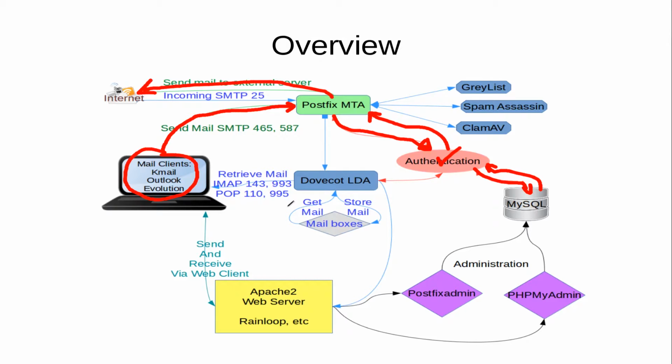Now let's say the email was addressed to a user on the local system, at which point you'll get a detour here. It will go back down here to Dovecot and get stored in the email boxes, just like a normal incoming email would. So basically right here you have sort of like an OR, where this can go either or, down or up and out. And that's the flow of an outbound email.